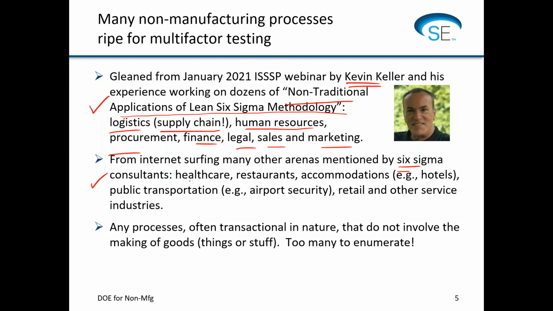And I also came up with applications in healthcare, restaurants, accommodations, for example, hotels, public transportation, retail, and other service industries.